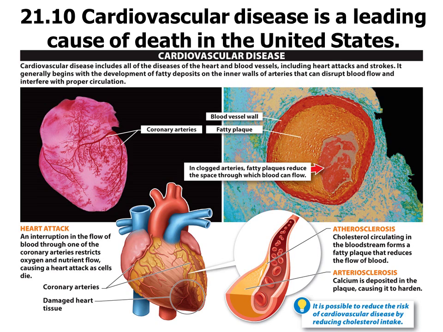The leading cause of death in the United States is cardiovascular disease. Heart attacks are brought on by an interruption in the blood flow through one of the coronary arteries. The coronary arteries are the blood vessels that deliver oxygen and nutrients to the heart muscle itself. So all the cells in your body need oxygenated blood, but your heart also needs oxygen to keep working because it's full of cells, right? When cells in the heart muscles are deprived of oxygen, the heart may beat irregularly, or it could cease to beat altogether, and then the heart muscle cells, deprived of oxygen, will die.